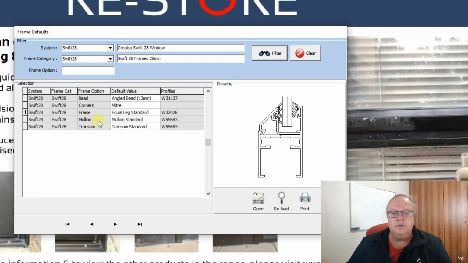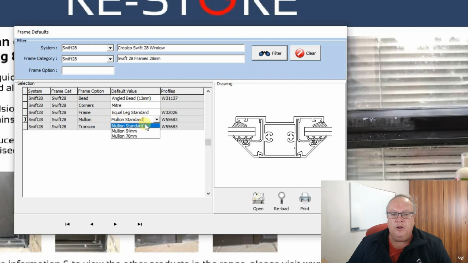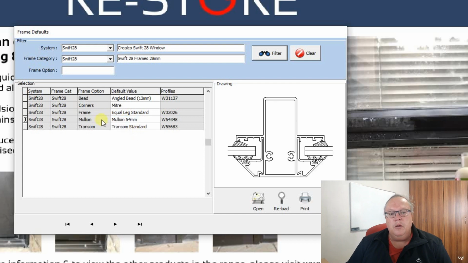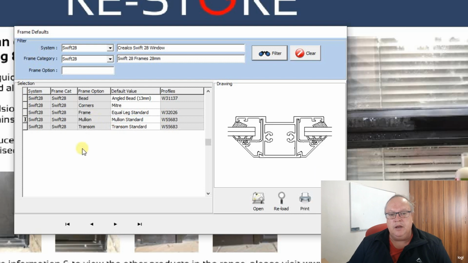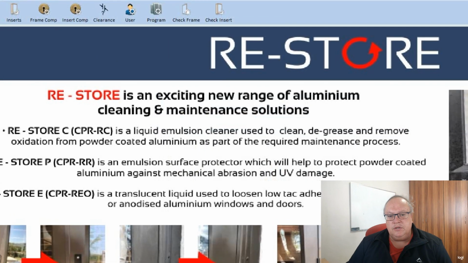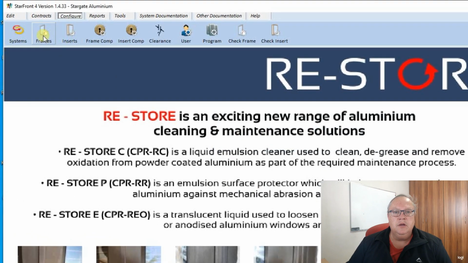Remember that your mullions and transoms are automated. You don't want to default, for example, to a 54mm mullion, because that means that the program would always start at that point. And because the program never puts in a smaller mullion, it would only work with a 54 or larger mullion, depending on the deflection due to the wind load. So you can change that, but you need to understand what you're doing by changing that. So I set that back to a standard mullion. So that first icon then are all of your profiles, and this is across the entire program. So from that point onwards, every new design I did on the Swift 28 system would use those options.